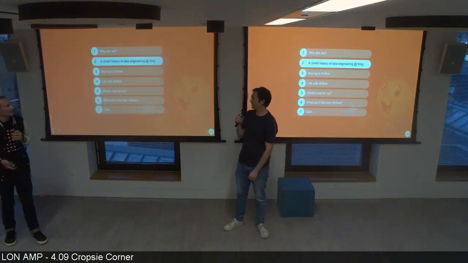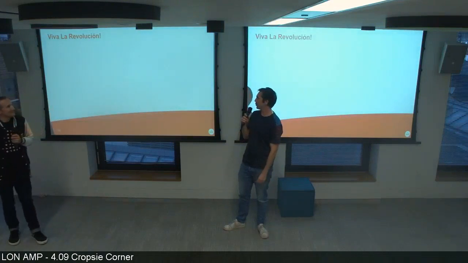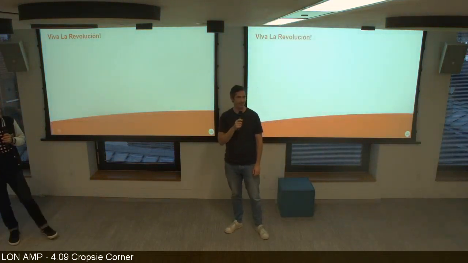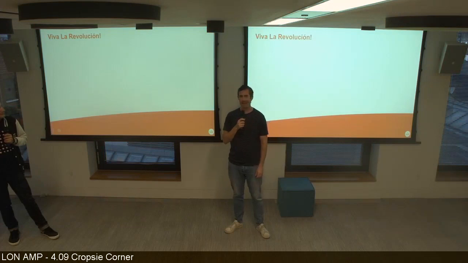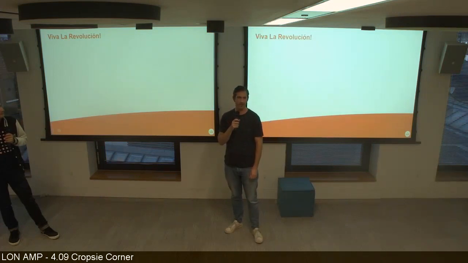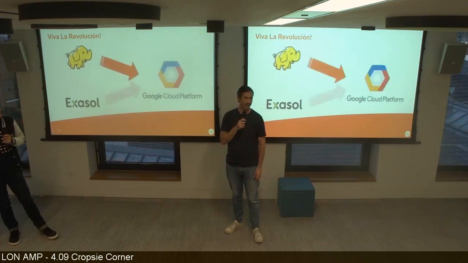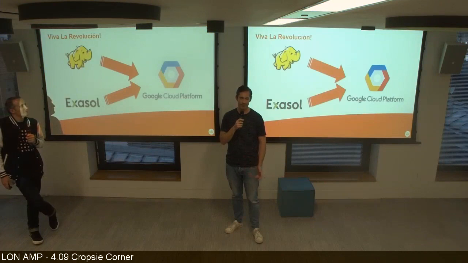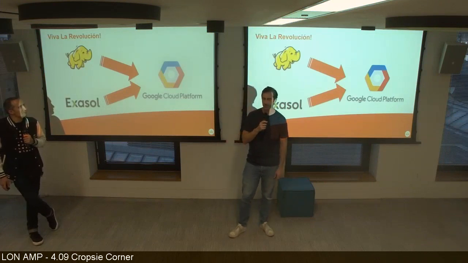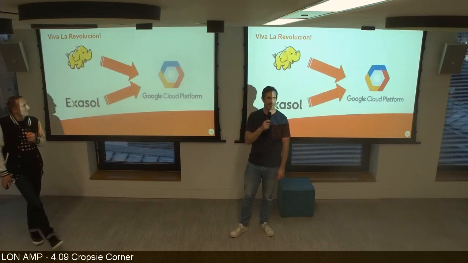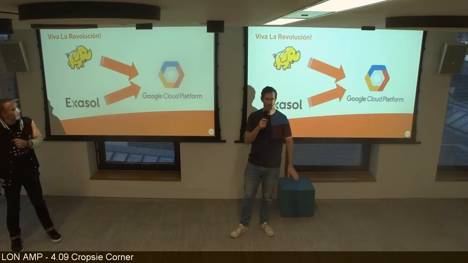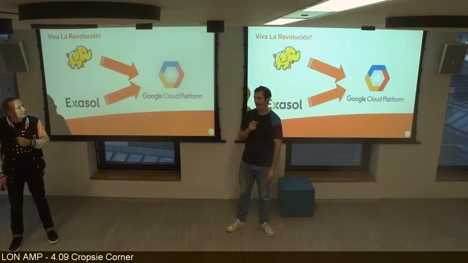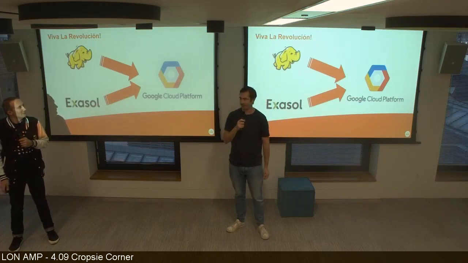Yeah, so now we'll do a brief history of data engineering at King. We wanted to talk about 2018. So 2018 was a really significant year for King. We took the decision to migrate all of our data infrastructure to GCP. This was probably the biggest change we had in King in terms of data processing since 2011, when we started using Hadoop. This was a full-on migration. We managed to complete it in 12 months. So at the start of 2019, we went in with all of our data processing, thousands of Hive and MapReduce jobs, having been migrated.